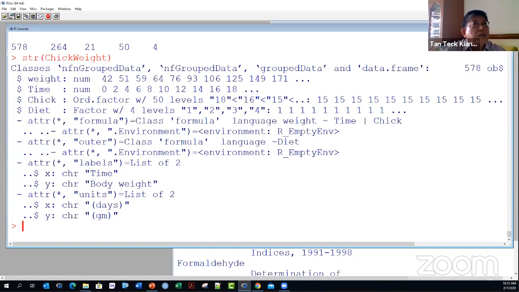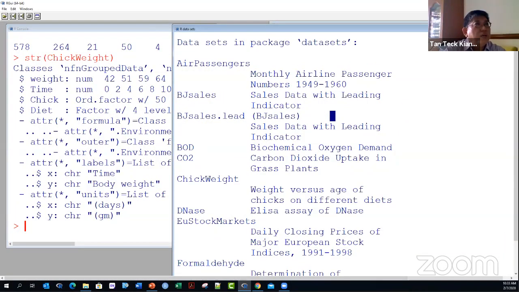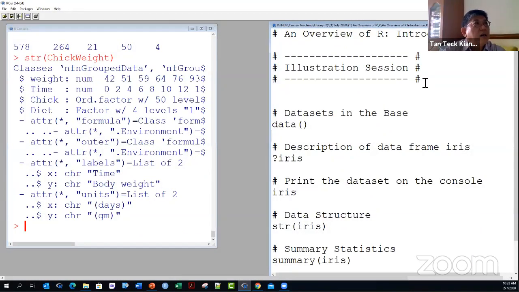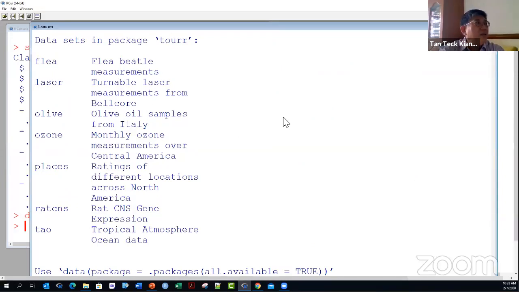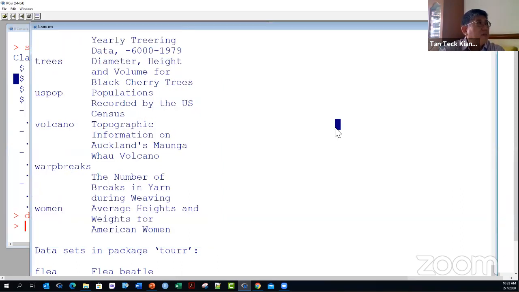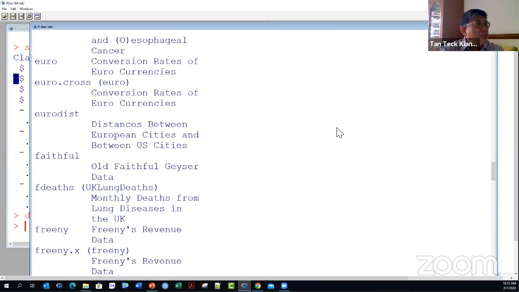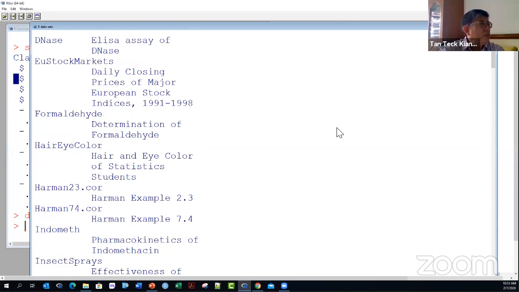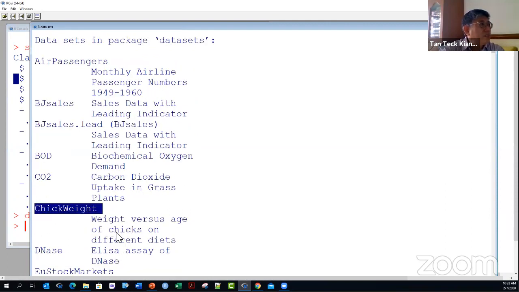But normally they are less likely that we want to type in here, but we store them into a script file, which is the R editor. So we can just execute here by putting Control R, then it's the same thing as putting data, bracket. We display what data sets are available. That's how we illustrated with the chickwts, which is this one. It is weights versus age of chicks of different diet. These are quite classical, one classical data set that researchers want to use it for.